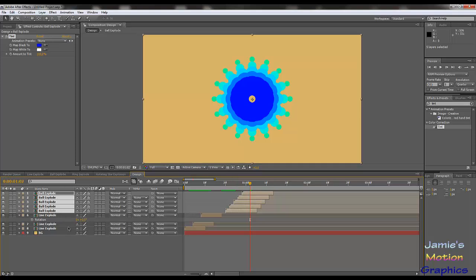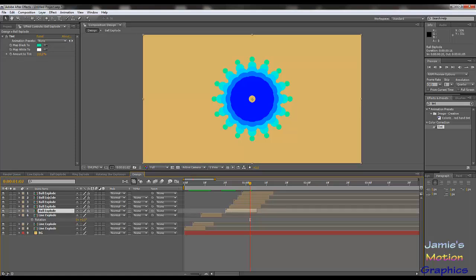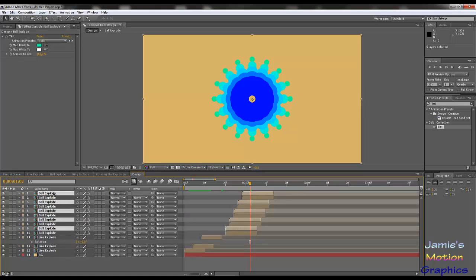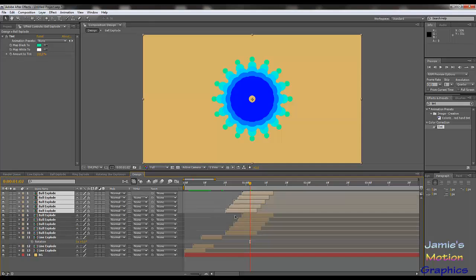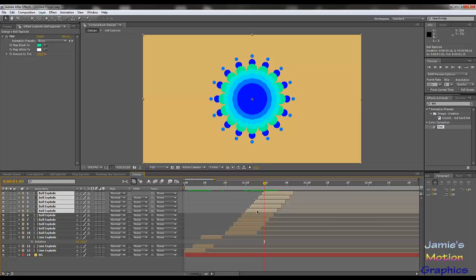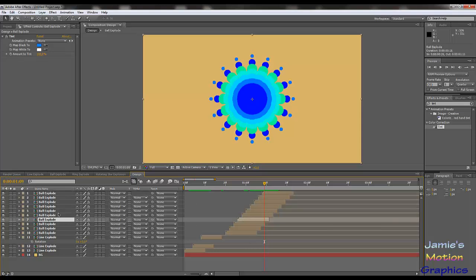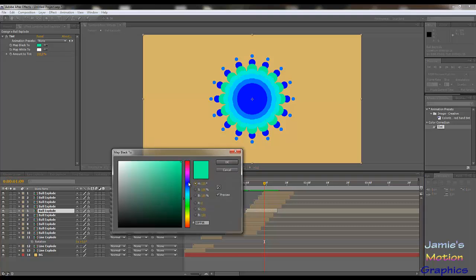Control D. I don't know why it doesn't want me to Control D this. There you go. Apparently something went wrong, but I don't really care. So 1, 2 into the future, and then we can color these new layers. We can actually leave it like this and repeat all the colors if that's what you want. That's what you get. So just select the one layer, make it into something that actually matches with the blue a little bit.